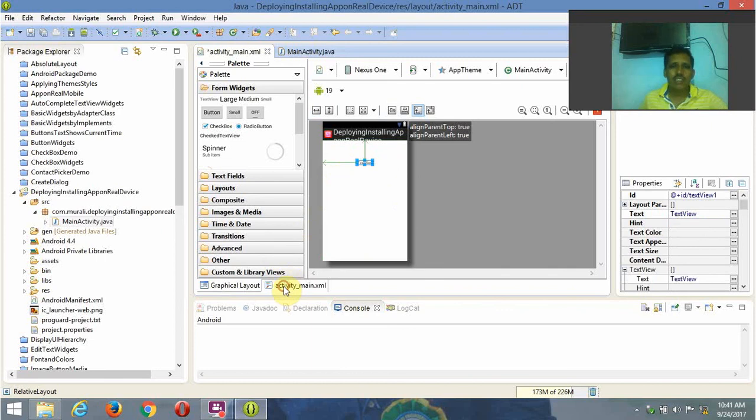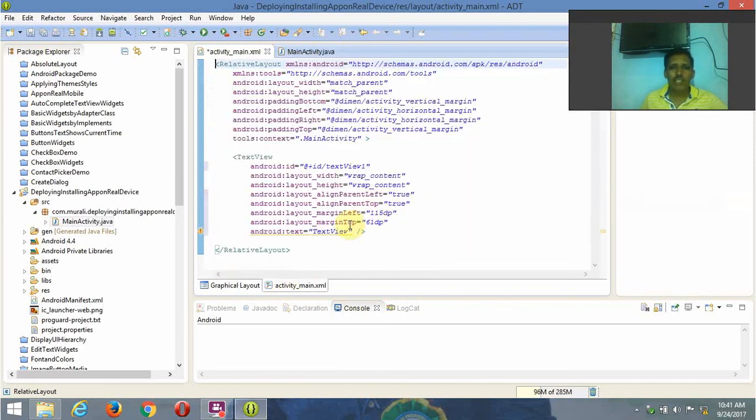Inside the text view in activity underscore main dot xml I am typing: Testing.